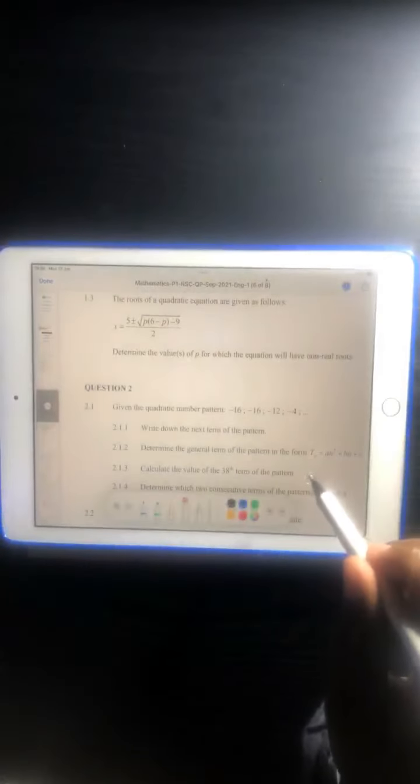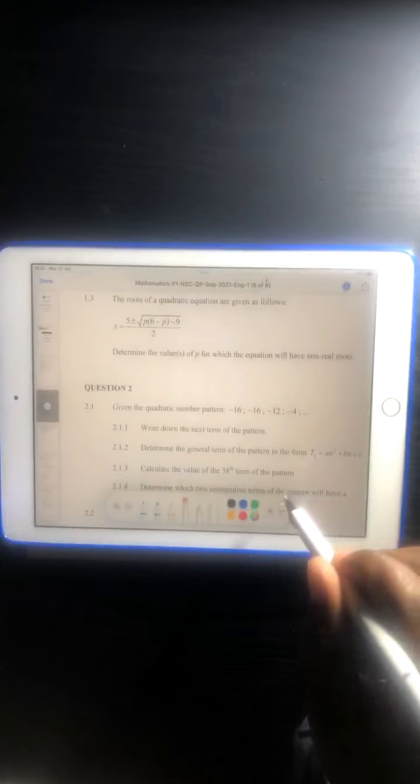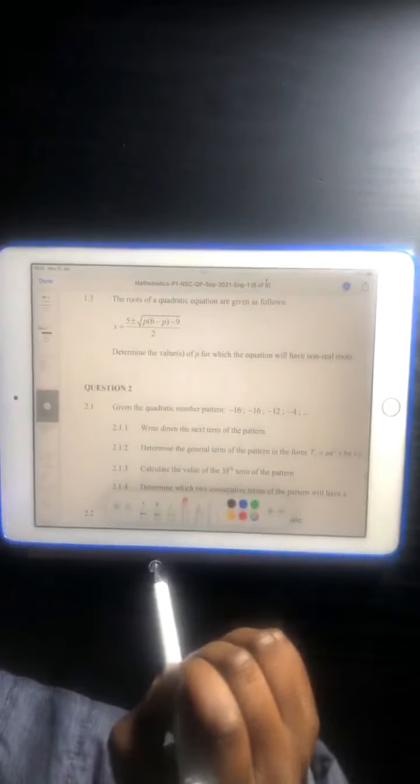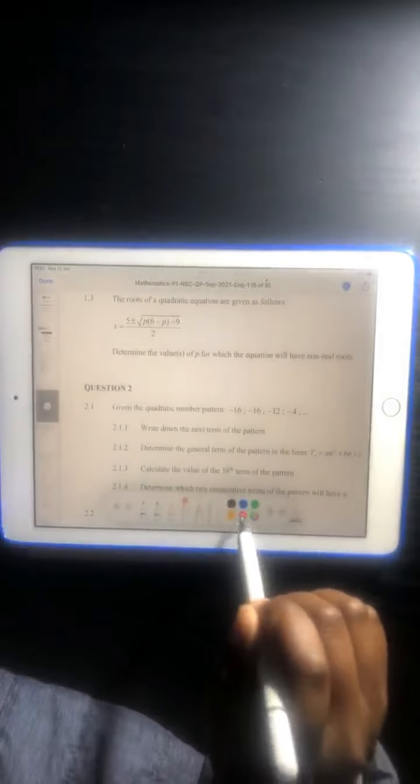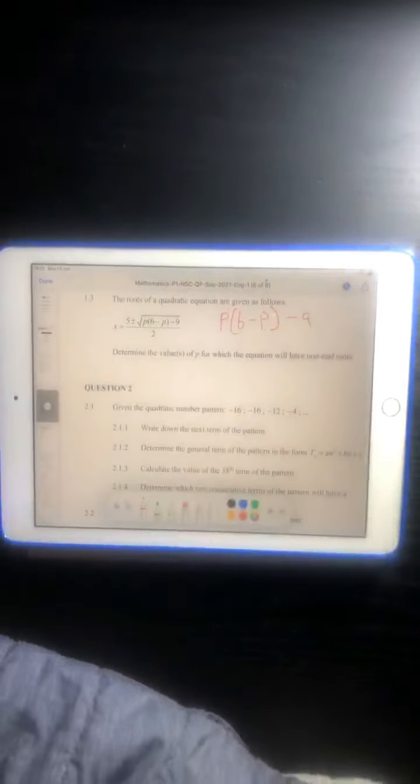Maybe let me try to create some space over there. Okay, but it's fine. I'll just write it somewhere there. So what you're saying, determination, is that we are going to take a P into 6 minus P close minus 9. Then what do we do with that, determination? So this is 9. What do we do with that?